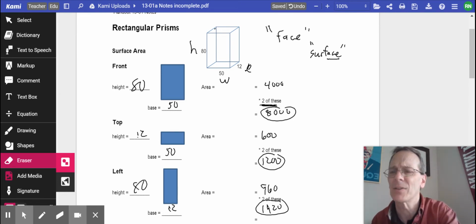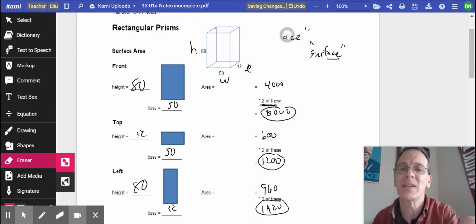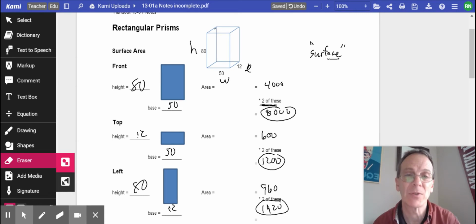Okay, so a face is a polygon shape. Well, not necessarily. It doesn't even have to be a polygon. It could be circular when we're talking about cylinders. But it is a distinct surface of a solid object. And you'll hear me use that word quite a bit. I don't want you to be puzzled by what I mean by that.